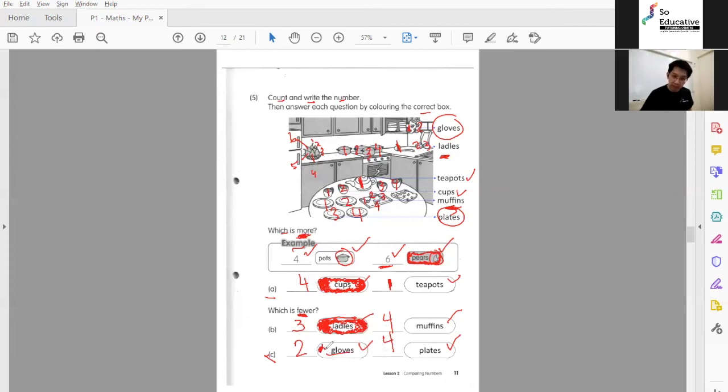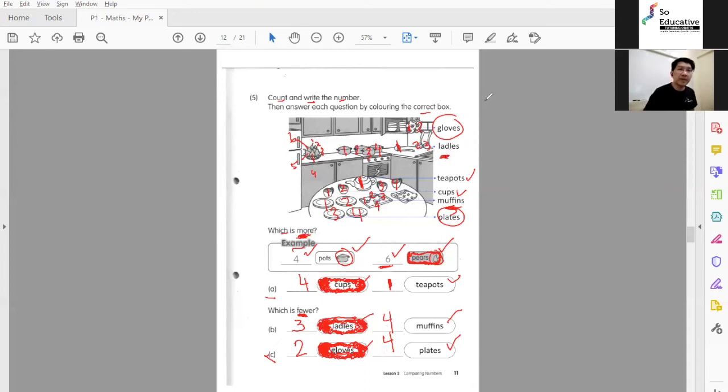So here I'm going to color the box for the gloves. All right, I'm going to color the box. You choose another color from your coloring pencil box. Pick a color and start coloring this. Okay, I think you're doing a better job than my coloring on the computer, which is not very nice there. Okay, but that's the answer for page 11, number 5.